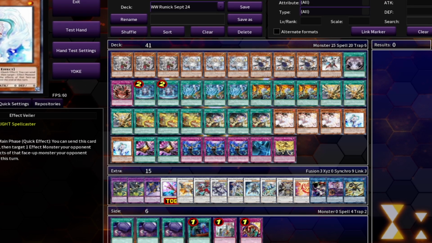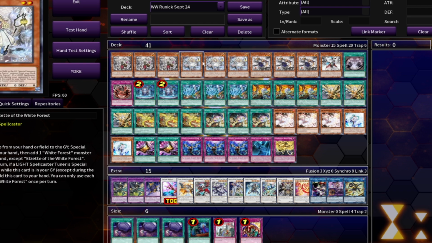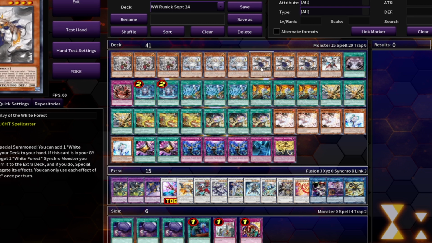Alright, and here is the deck list. Again, very similar as far as the main deck goes. We are still running 3 Stellar, 3 Elzette, and 3 Sylvie.